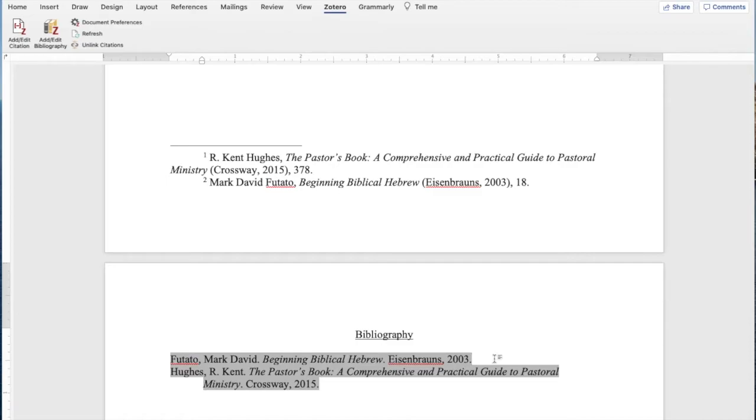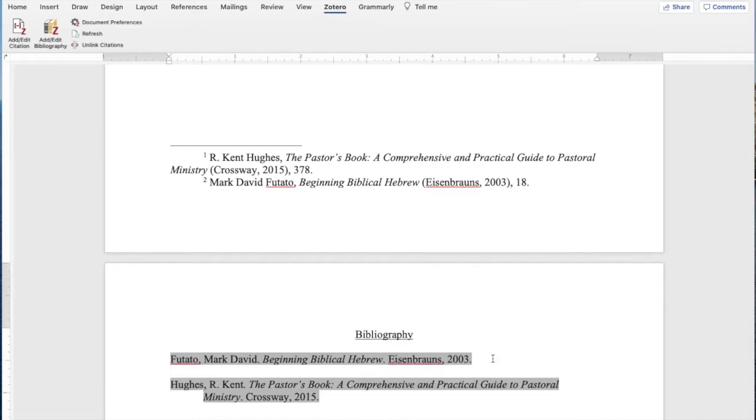I'd have to look in the style guide. I can't remember if you need to have the space in between the entries. I believe you do. But it's very small things, and it saves a lot. You don't have to individually go back and check to make sure each and every single one has everything in the right order, the commas in the right place. There's less to correct in doing it this way than there is doing it off the one in Logos Bible software and then switching it to the Midwestern style guide.